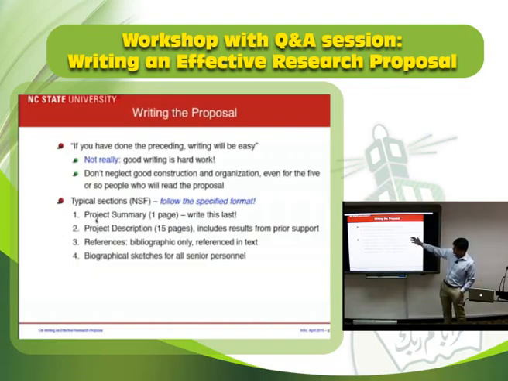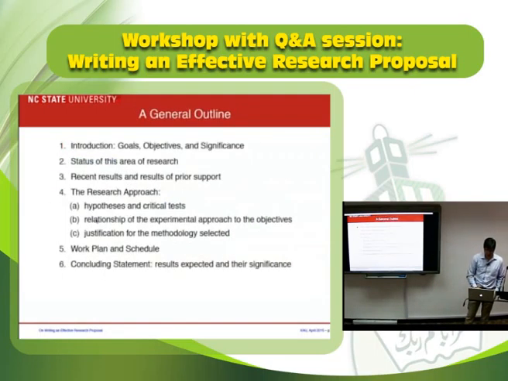So for NSF, you have this format again. I'm talking about NSF because this is the one that I'm familiar with. You have to follow the specific format for the solicitation that you are targeting. So there's a summary, and the summary you write last, okay? You never write the summary first. First you write the description, then you write the summary. Then there's the references and biographical sketches. And this is kind of typical for most proposal formats, actually.